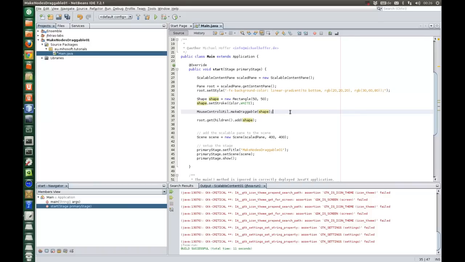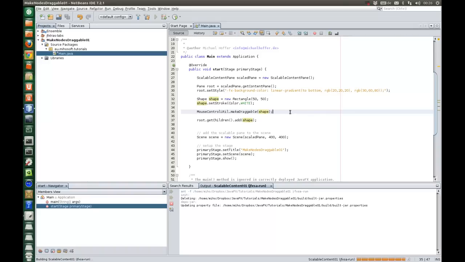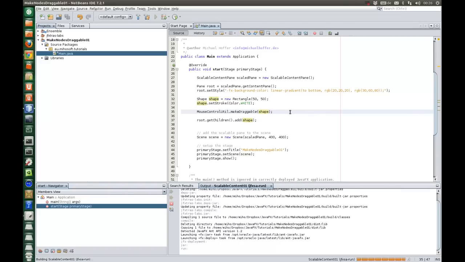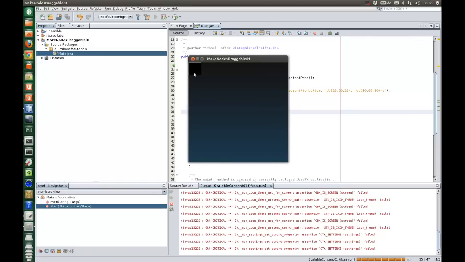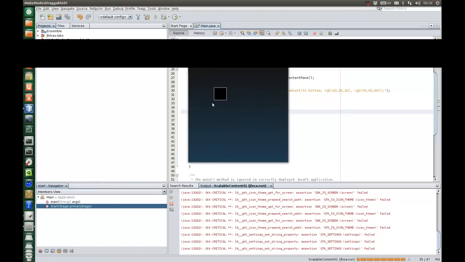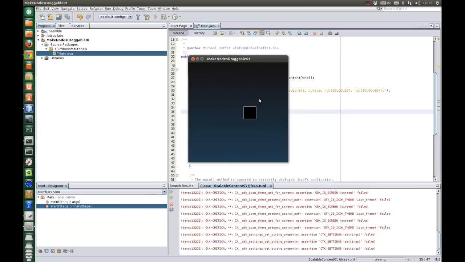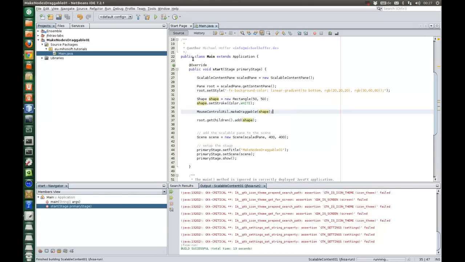Okay, that's it. We run the application again. And now you see I can nicely drag the rectangle around. And it's really just one line of code.